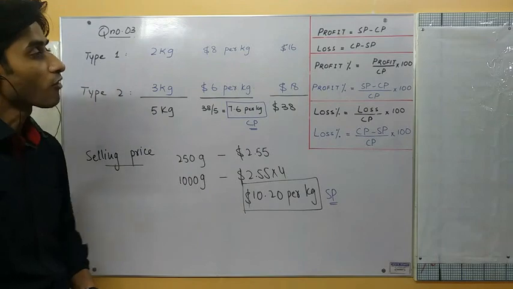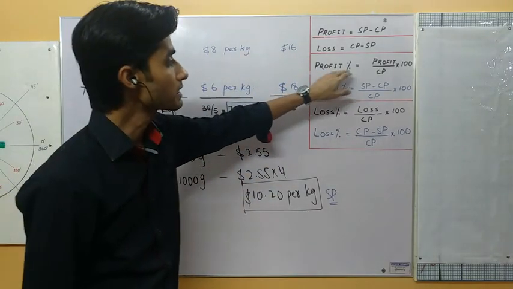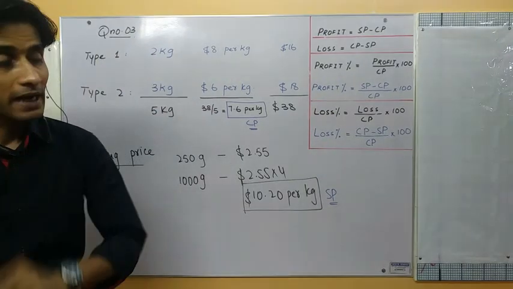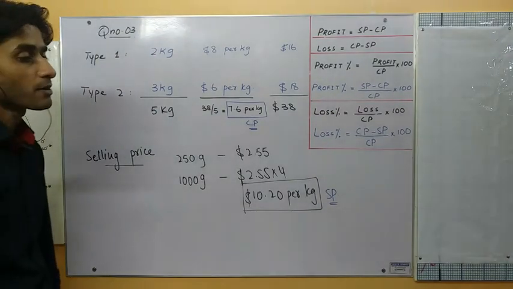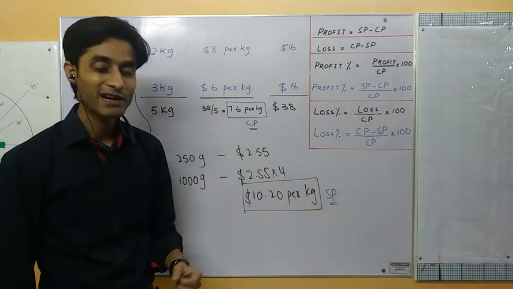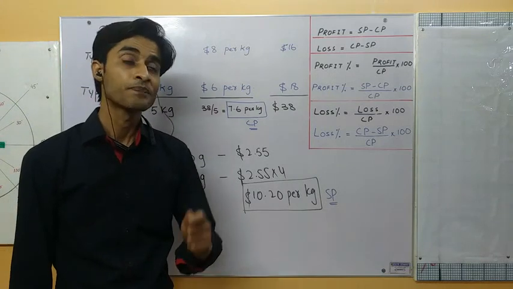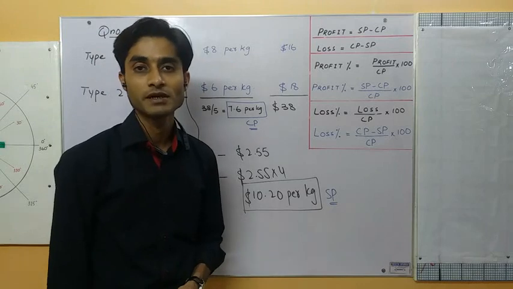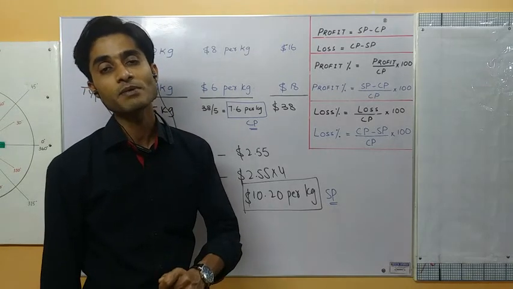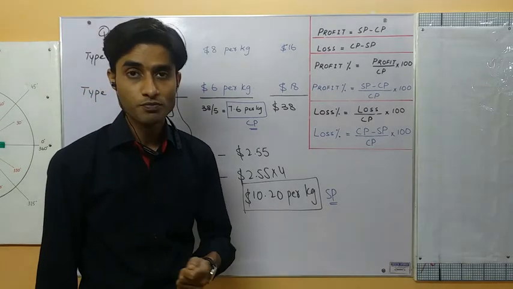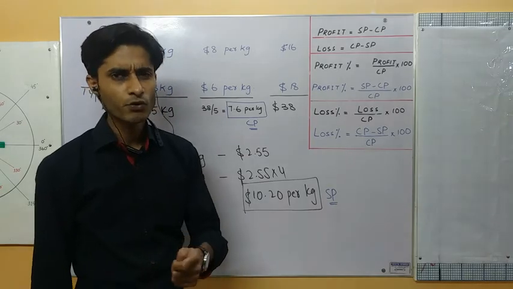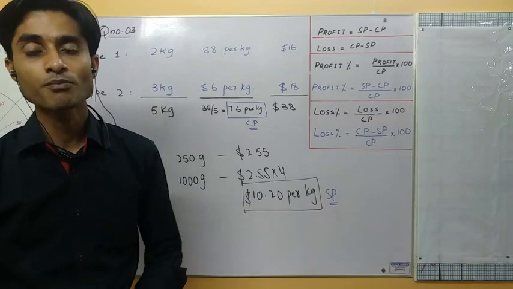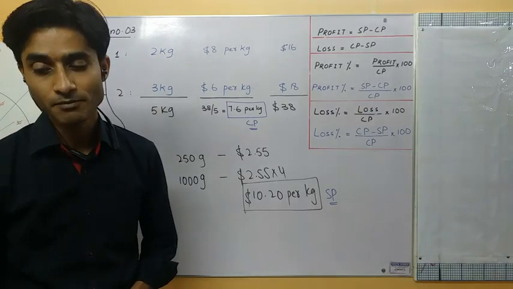We know the formula for the profit percentage is equal to profit over cost price multiplied by 100. In my first video where I discussed profit, loss, profit percentage and loss percentage, I discussed that whenever we ask you to calculate profit or loss as a percentage, we always do it as a percentage of the cost price. But there are a few cases when the question actually asks you to find out profit or loss as a percentage of the selling price.